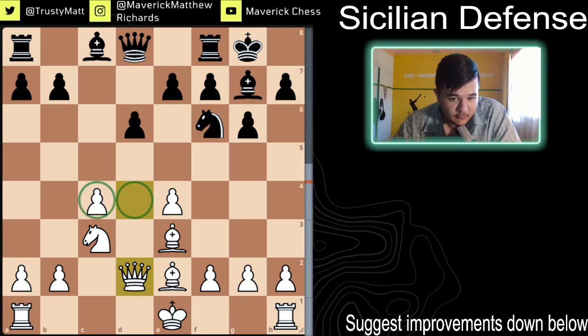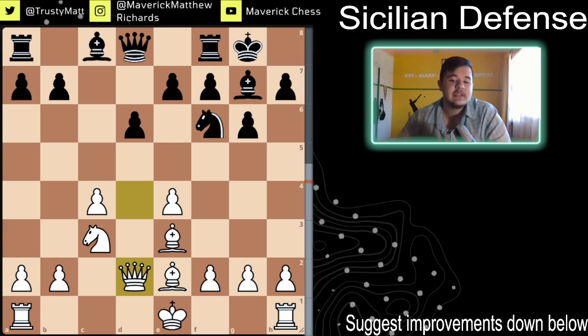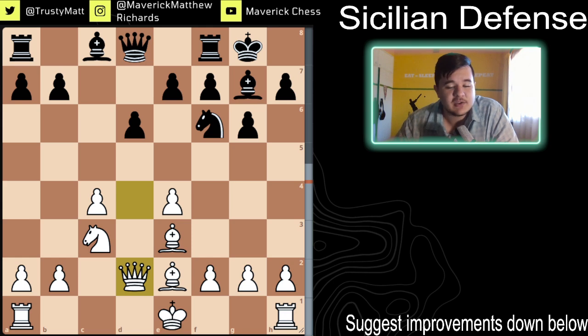Because they've played c4, this square here is a weakness. If you could play e5 and get a knight to there, via some magic. And this is really what the accelerated dragon is all about.